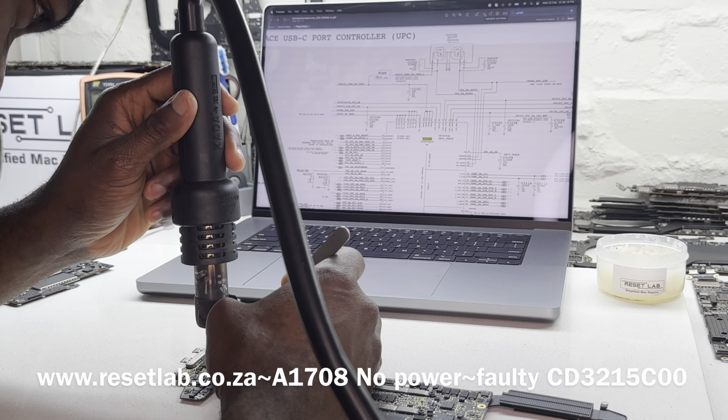Let's replace the second CD2215, and then yeah, let's replace the second one first. Then if it doesn't work, we'll replace the first one. Okay, that is out.